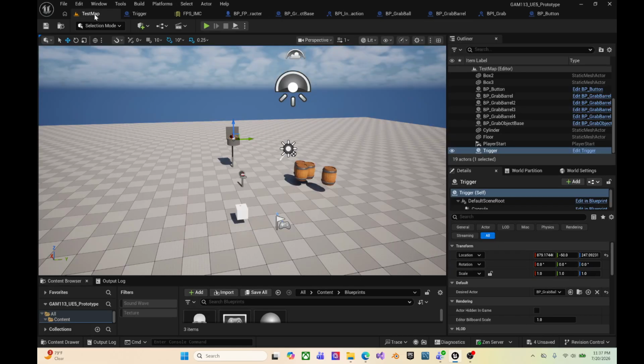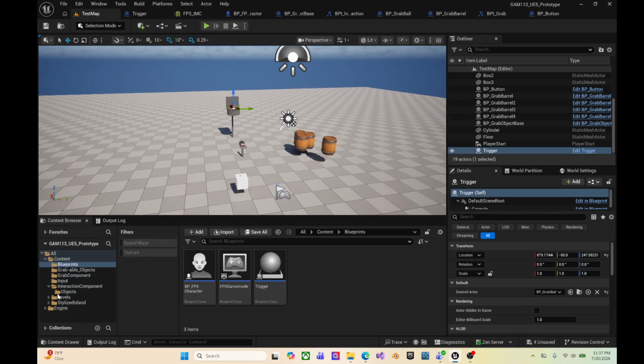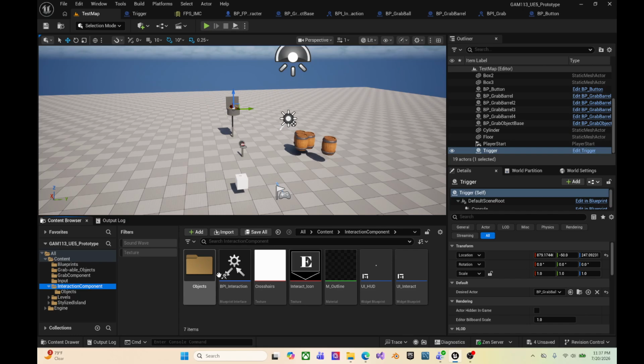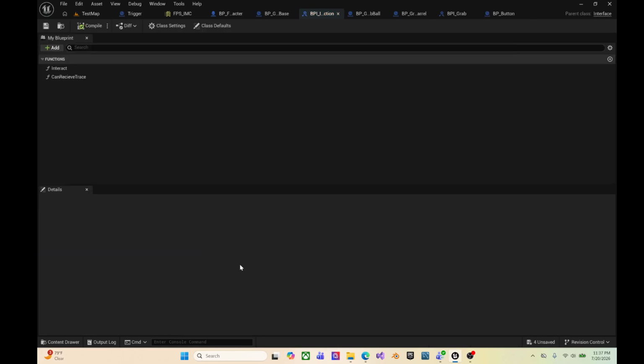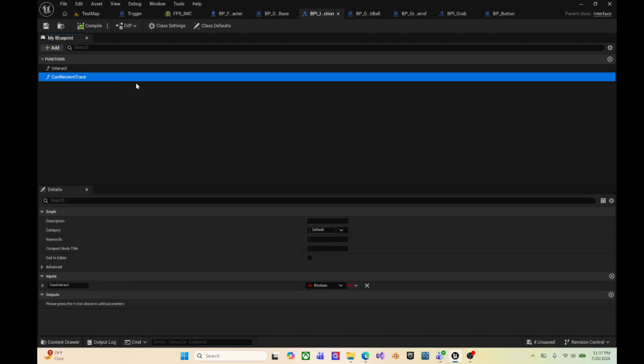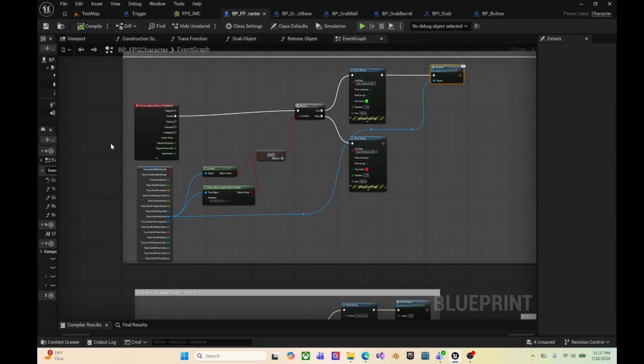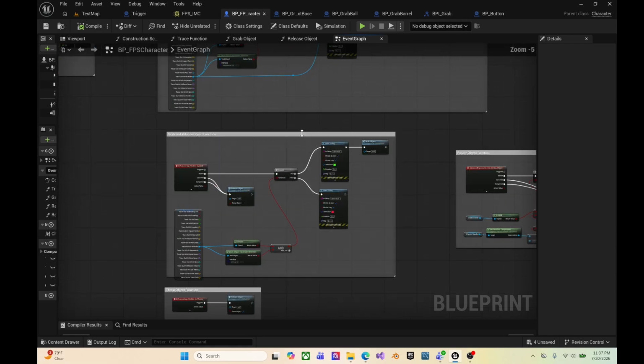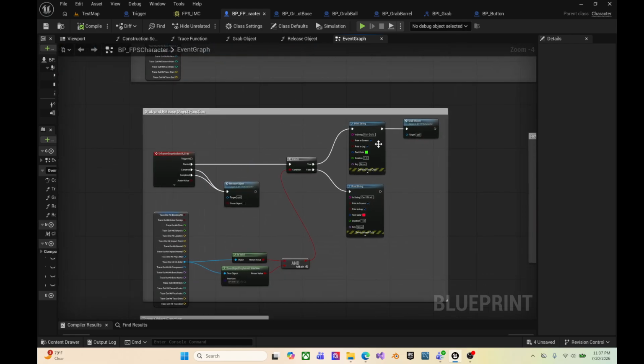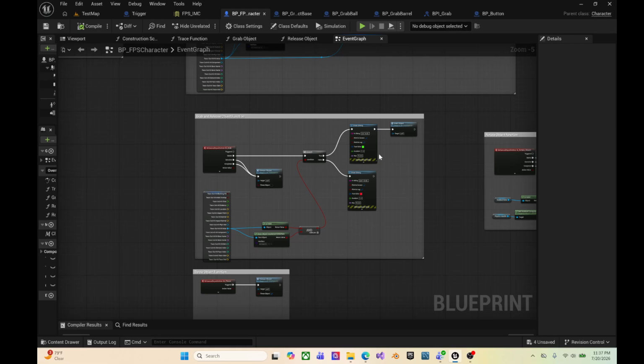The interaction interface really has nothing, just the functions. Everything else is in the player character and the object that's being interacted with. So we have the grab and release. I should show those off.